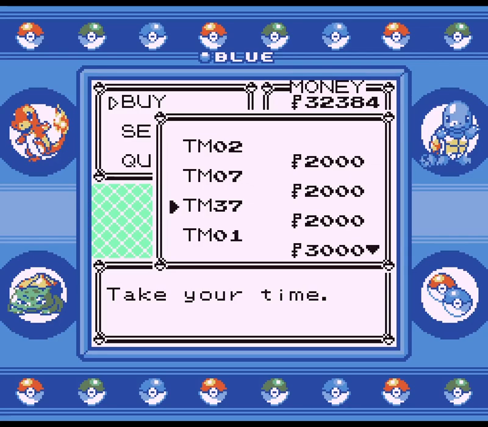TM37, Egg Bomb. Only certain Pokemon can use it, including Mew. It's a normal type attack, but each of the Pokemon that can use Egg Bomb have much better options. TM01, Mega Punch. Kinda iffy normal attack. You could probably do better.